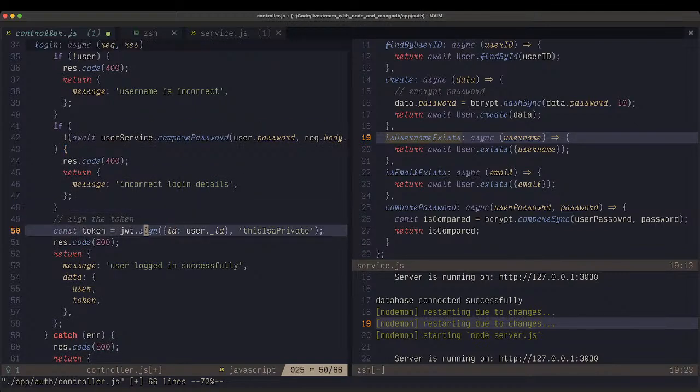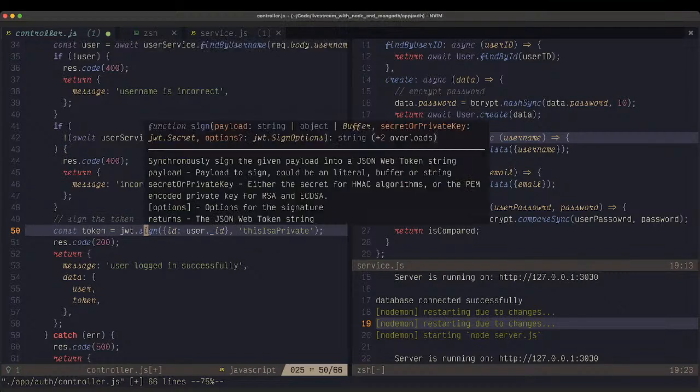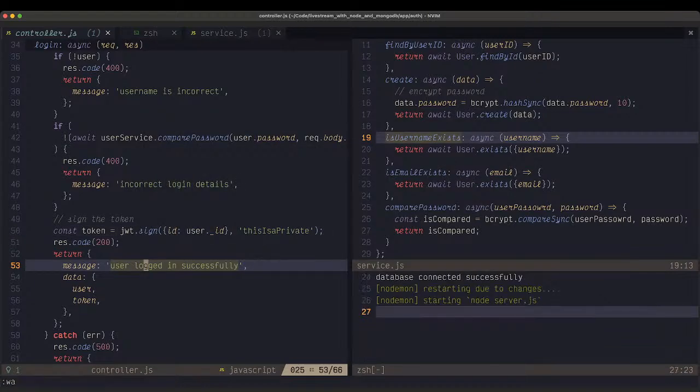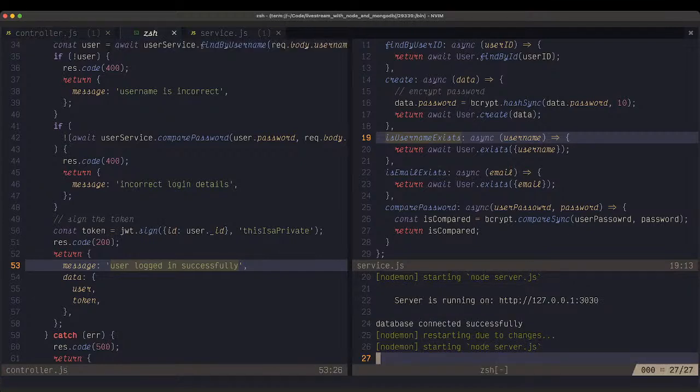Then when it comes to protecting your route, we'll get to that another time. But for now, this is where we are going to stop. So sorry about that, and let me save this. Then we'll test the login, make sure it works, then we'll continue from here in another video.